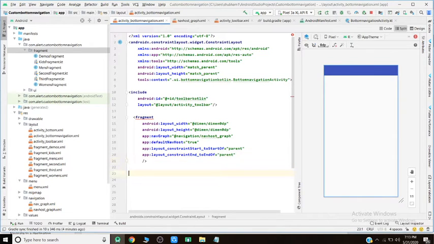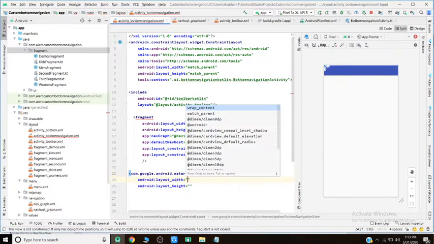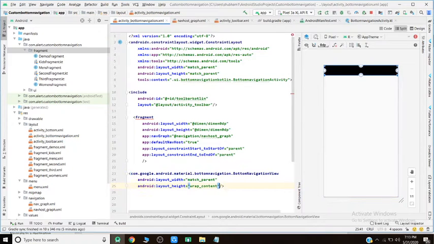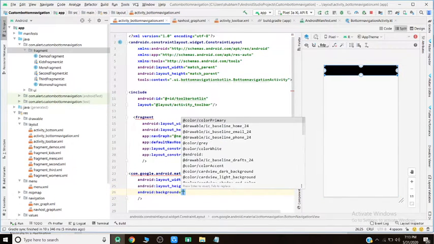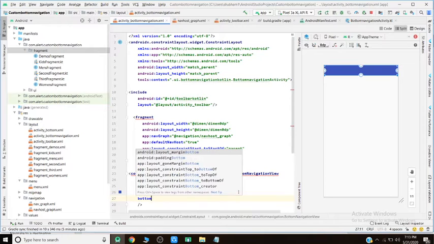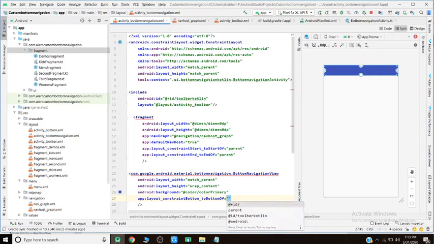Now here we will add the bottom navigation. Bottom navigation match, then wrap. Then here we will add the background color primary. Then here we will add the constraints bottom to bottom of parent.